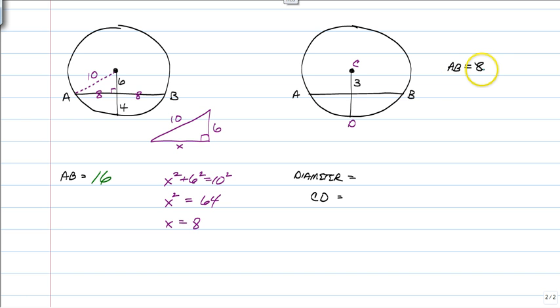Let's see what you got. So, we know that AB is 8. That would mean this is 4, and this is 4 once you split it. So, the same thing we just did earlier. We would have to draw this in, make this our right angle, and you have a right triangle, where you know this is 3, and this is 4. Pythagorean theorem, 3 squared plus 4 squared is equal to X squared, because we need to find the length of that radius, and that's going to give us 25 is equal to X squared. So, X is equal to 5. So, we know this is 5. So, if the radius is 5, what is the length of the diameter? That would be 10. And the length of CD would also be 5, because it is a radius.